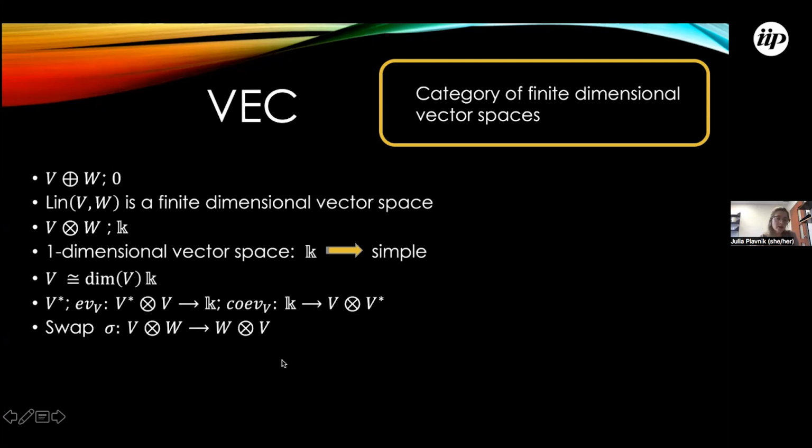And the last thing that I want to mention is that this category is nice because it has a swap. If you just switch the order of the product, you have a map from V tensor W to W tensor V, and it's an isomorphism. To be an isomorphism in this category just matters the dimension, or not only, but in this case it's an isomorphism. You are sending basis to basis, basically. So we have this nice thing that makes our tensor product commutative. So this is an example of what a modular category is. This is the smallest and maybe most trivial modular category that you have. More trivial because here the swap is very well behaved just because the category is small. But I will tell you a little bit more in a minute about the definition.